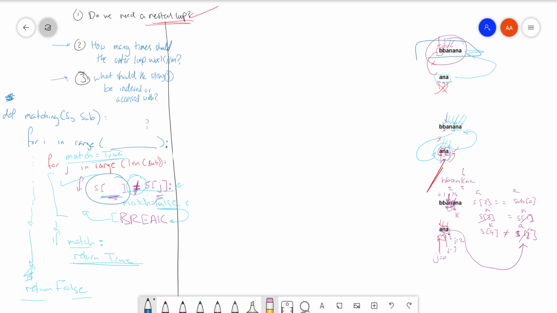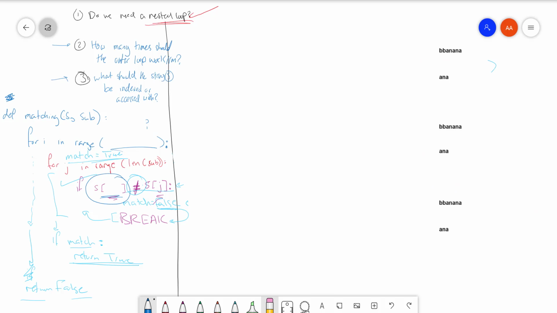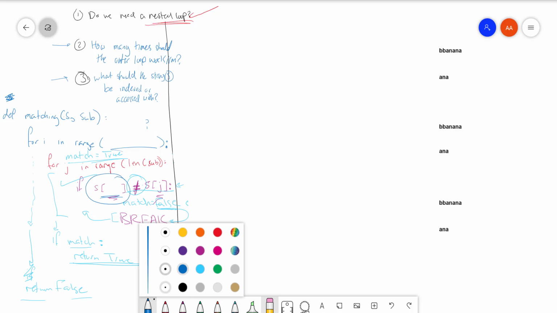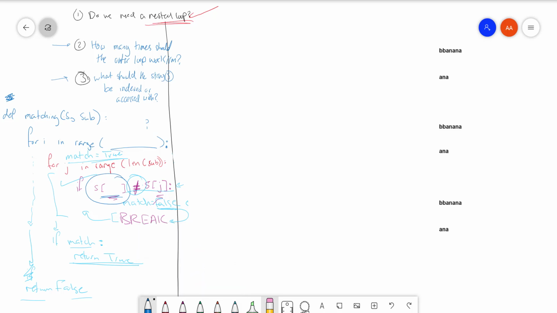All right. So let's take this really quick. Let's say that this is my iteration 1. This is the outer loop.